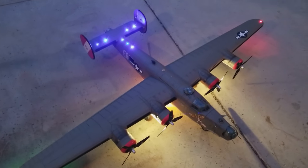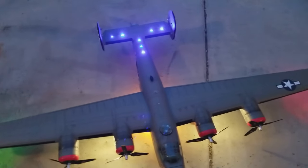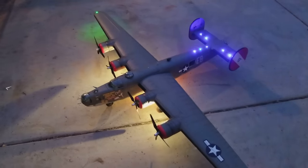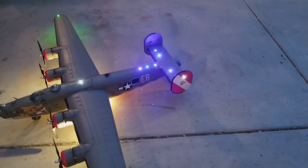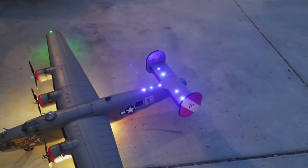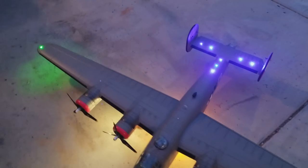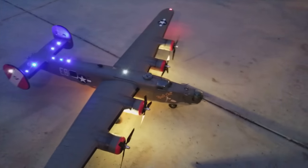That will require an output on the Freewing Version 3 light controllers that I'm running two of. The overall electrical amp draw on all this together — it may look like a lot, but it is very very nominal. I ran a voltmeter across it and wrote it down earlier, and I'm drawing less than an amp altogether with all of this on. The only thing I watch is that the red and blue lights do get kind of warm if they're on for a long extended period of time. But there's my Flightline B-24 Mail Call.